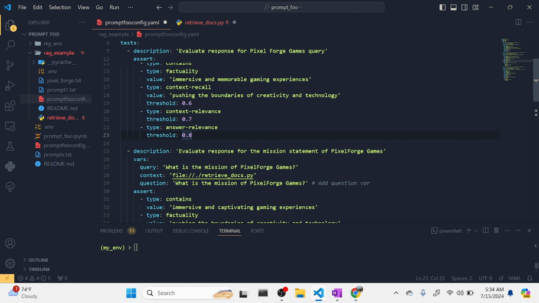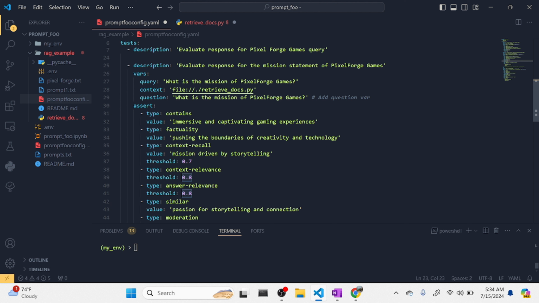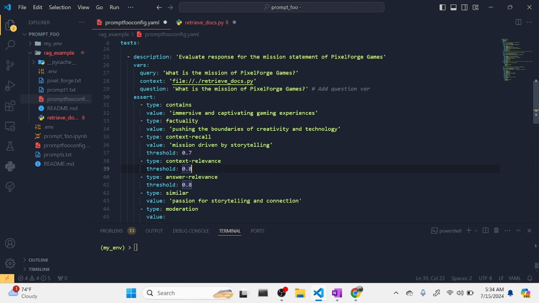Okay, I guess I have made some mistake, or it's just like context recall. Okay, no, it's the same. So what actually context adherence is, like grounding or faithfulness, it evaluates if LLM outputs are based on the provided context or not. Then context recall checks if the context contains the correct information to produce the answer. Then context relevance determines how much the context is necessary to answer the query.